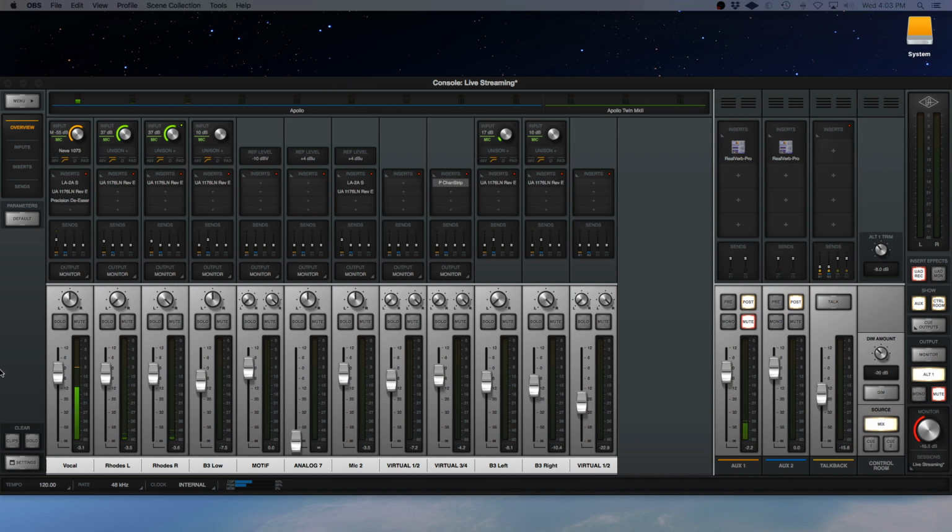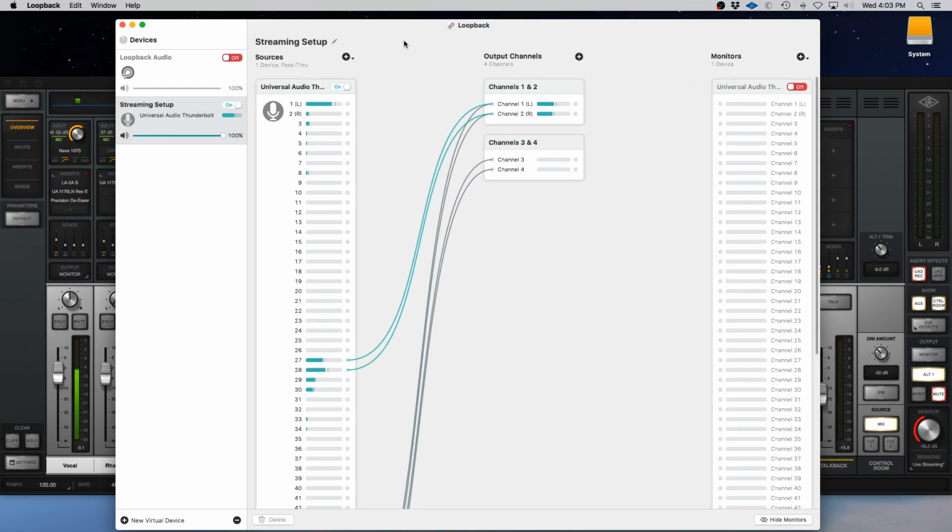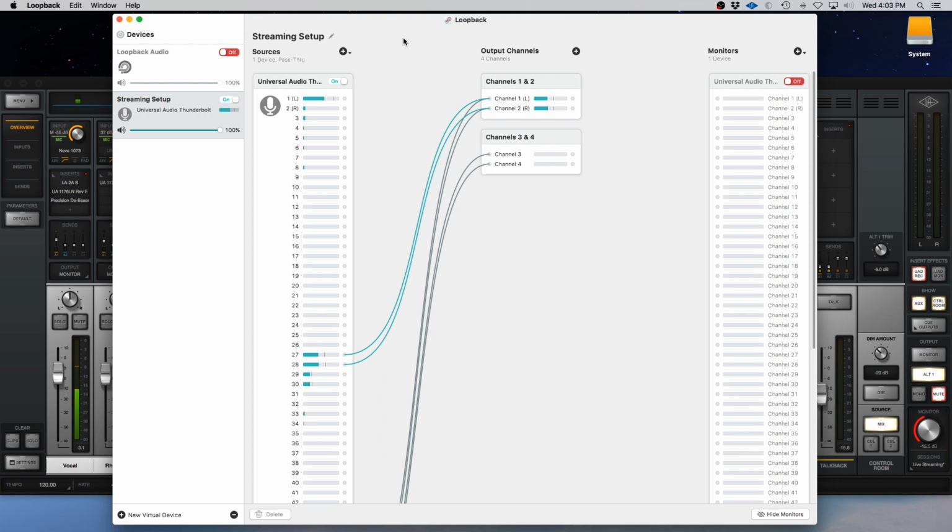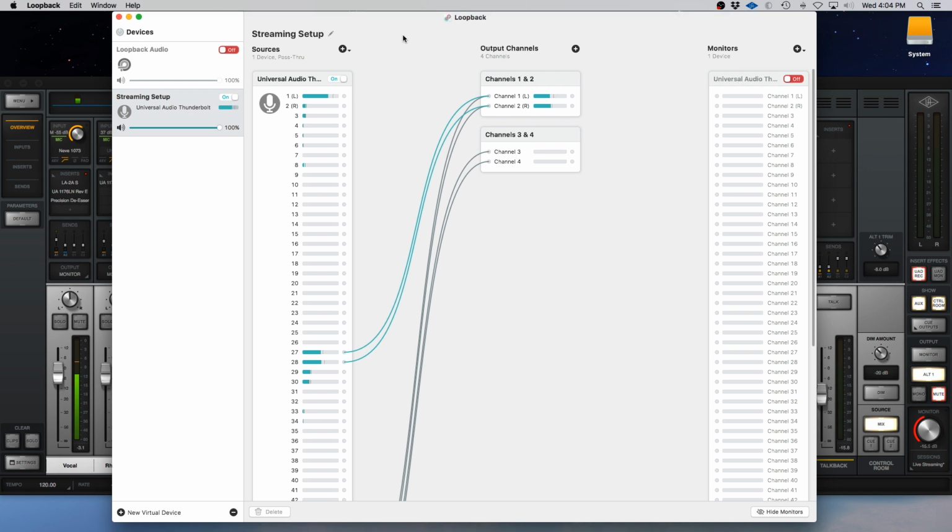Loopback, by the way, is not a free program. So you download, that's a computer program. It is not free. It is $99. However, you can download it for free and try it. And after you use it for a while, if you haven't paid for it, it'll put some white noise into your signal. But for me, it was the lifesaver, so I happily paid for it.